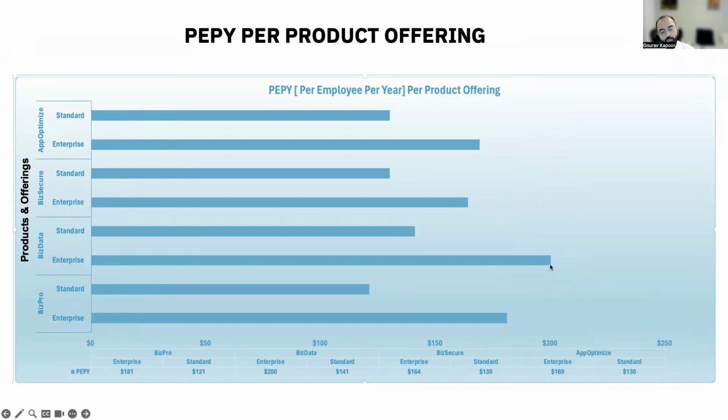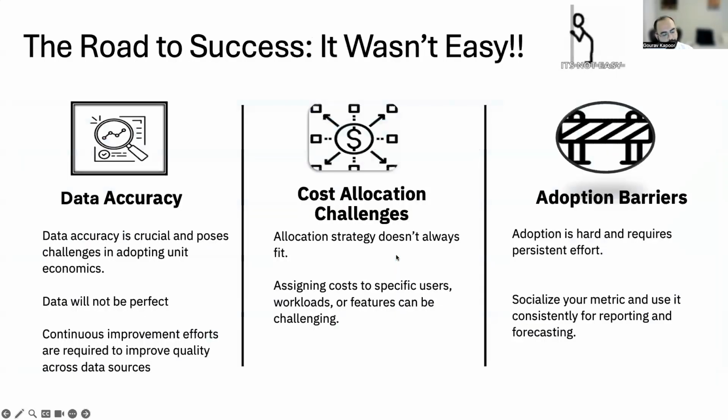to produce, pretty much, not to sell yet, right? And then my lowest one is Biz Pro Standard, which is the cheapest product to produce for the standard offering, right? So this is just a comparison between their offerings and the products, based on the information we have produced as part of the framework.